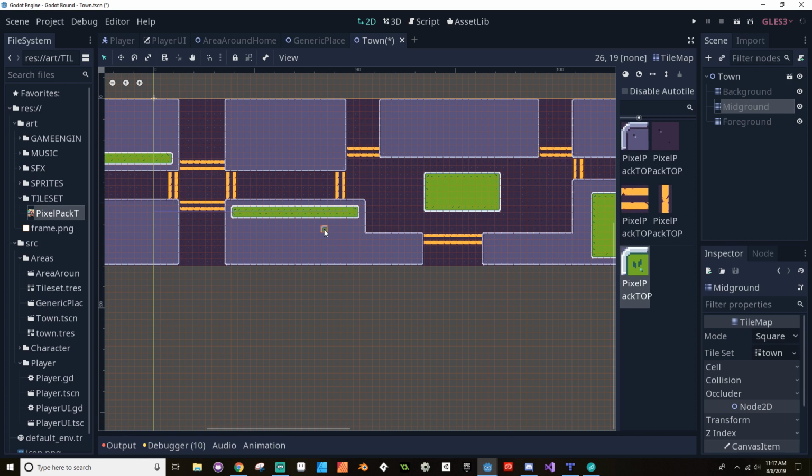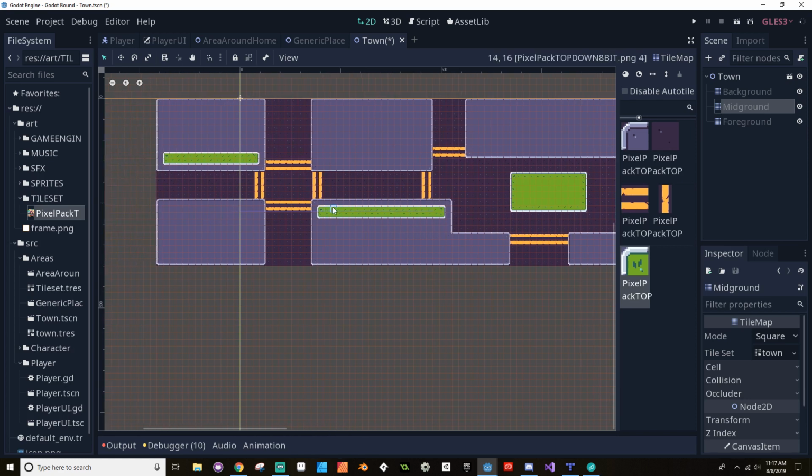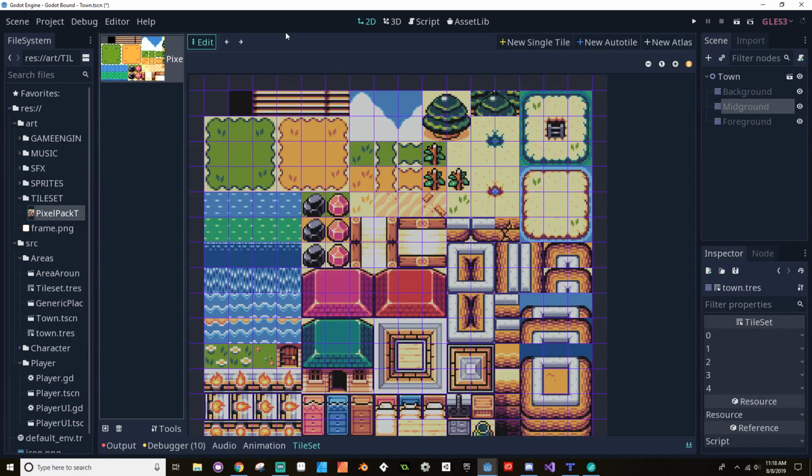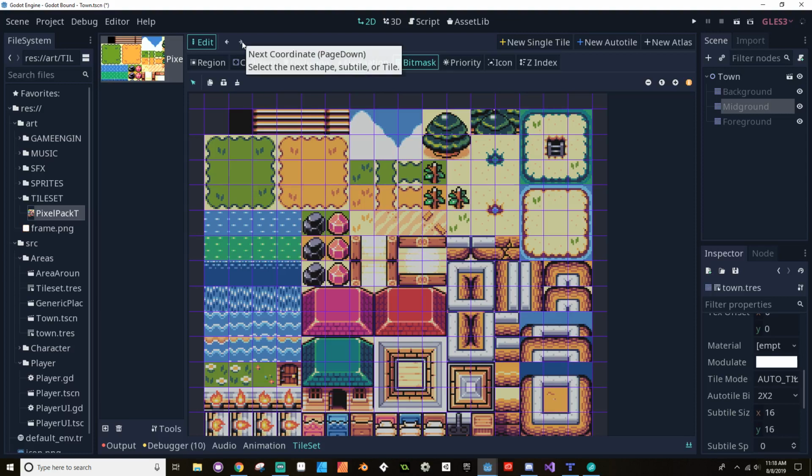Mr. Monkfish says, I don't know whether I should use tile sets for my project. I might have separate instances of terrain elements with collision shape. Not decided on the best approach. If you're using, well, Unity can do it too, but if you're using Godot, when you're making a tile, so like if I go to the town here, and if I look at one of the tiles I already made, come on, hey.